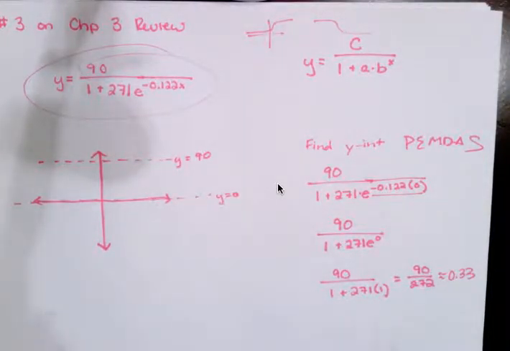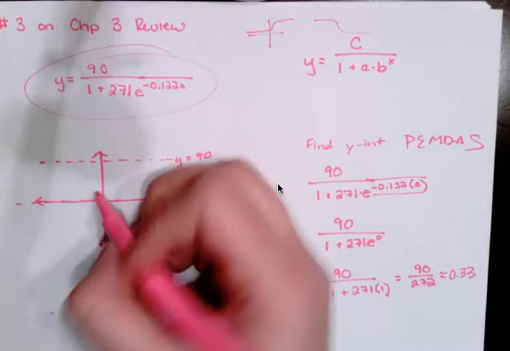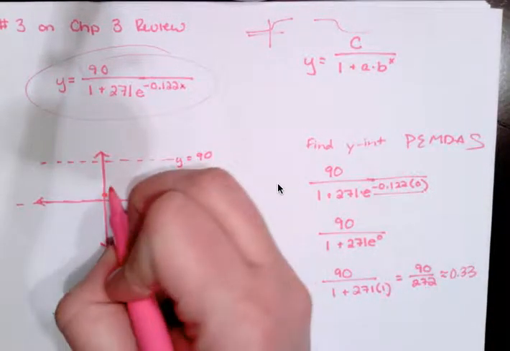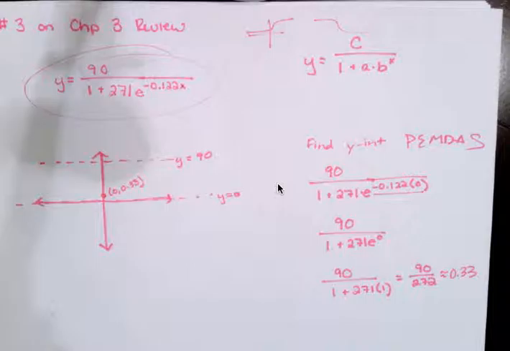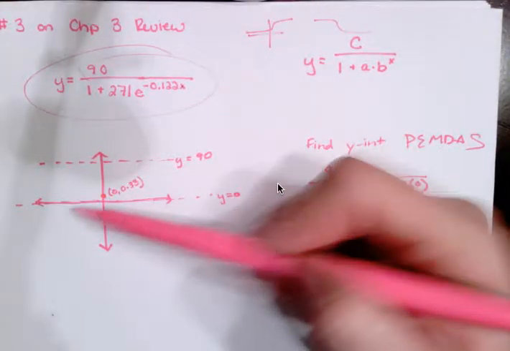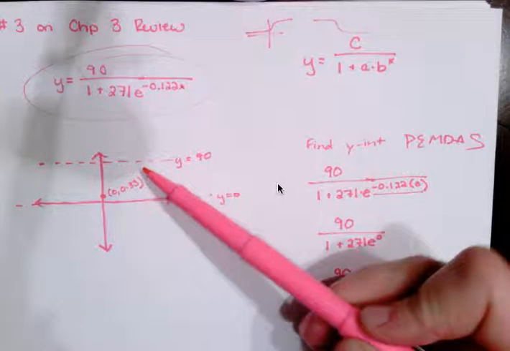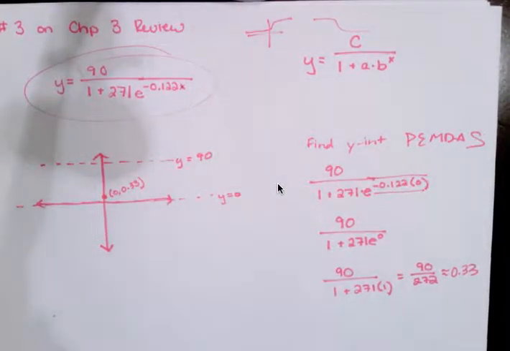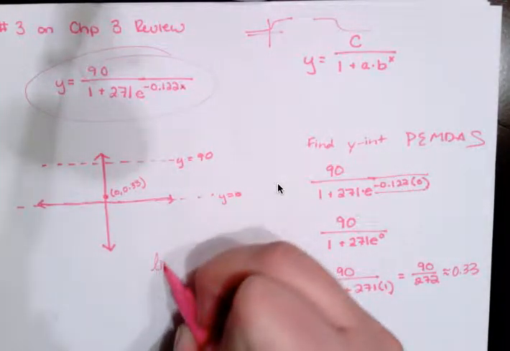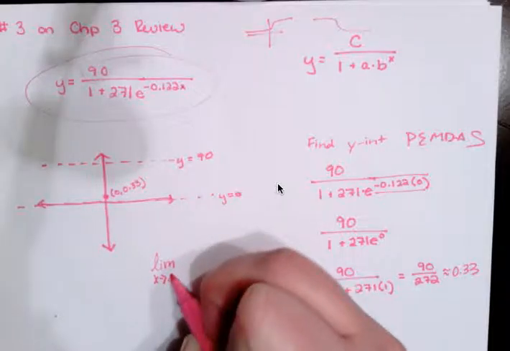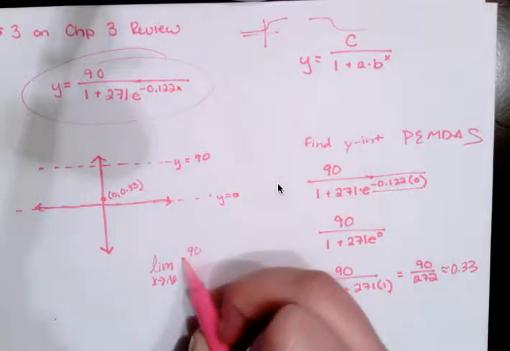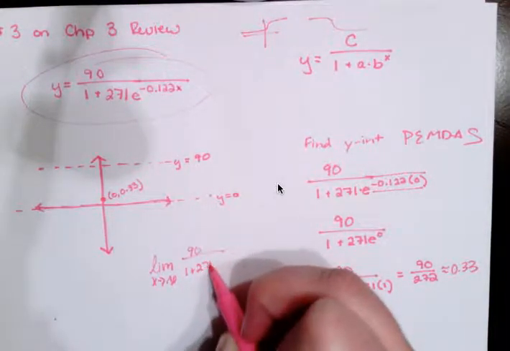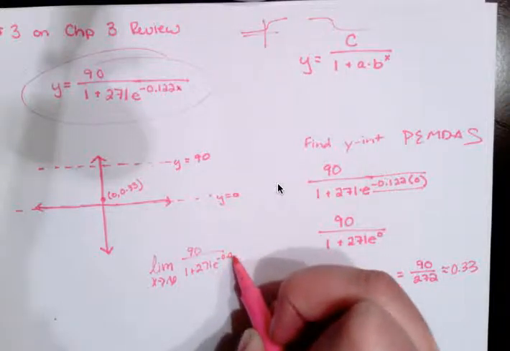But anyway, this is my y-intercept, so I'm going to graph that. Again, it's just a sketch. We have to label it, so it's 0.33. Now I have to figure out if it's going to start up here or down here, and then find out if it's going to end here or here. You only really have to do one limit, and I think it's easier to think of limits as a big number. So I'm going to do the limit as x approaches infinity, so as x gets really, really big, of this whole function. Oh my goodness, we'll write it out. It's really long. Oops, I forgot my 1.